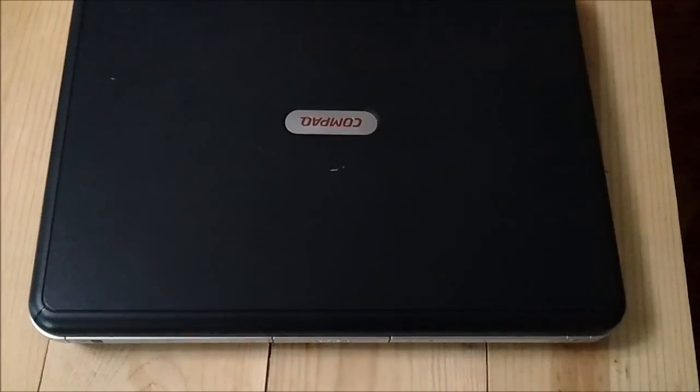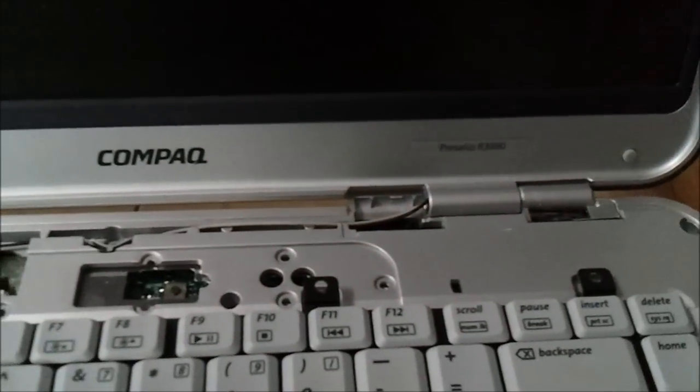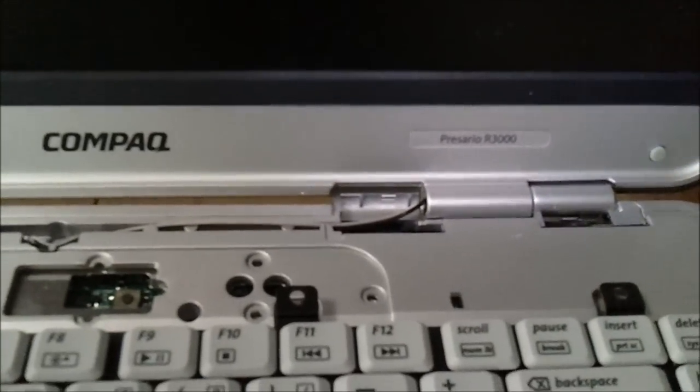Alright, YouTubers, got a Compaq Presario R3000, I think this is. Anyway, it's a friend of mine's and they wanted me to change out their RAM. So that's what I'm going to be walking you all through today: how to change the RAM, even get access to the inaccessible RAM that they say you cannot change.